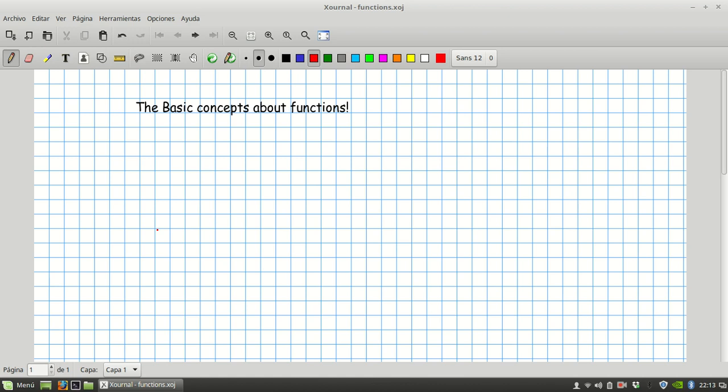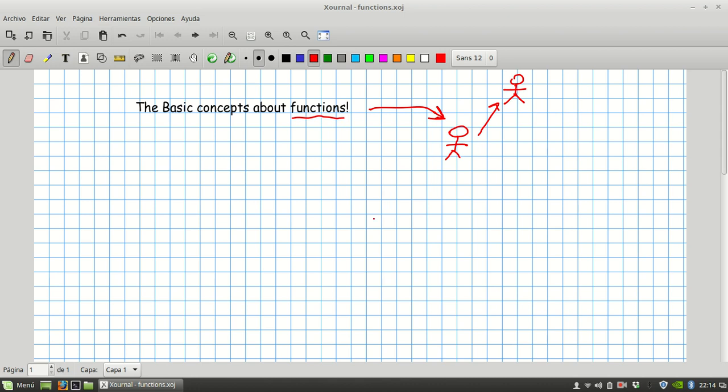Okay, hi! If you're willing to study something related with math, the word function is very, very important for you. But even if you're not interested in math, to me the word function is applied in everything in our life, and understanding the word function is to pass to another level. You will see things different in your life if you understand it.